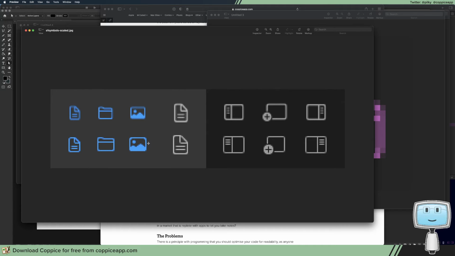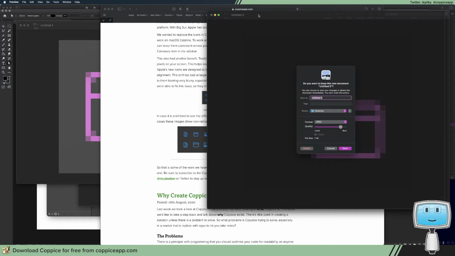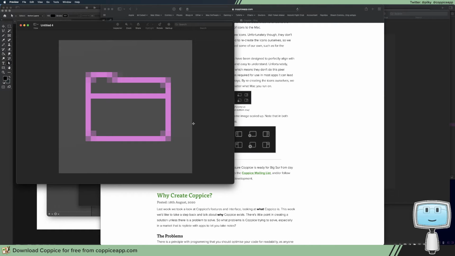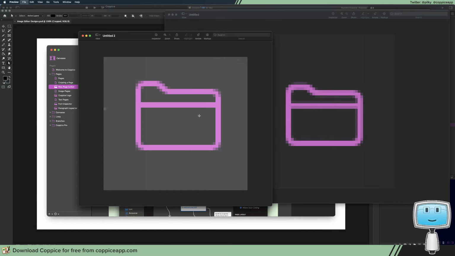And honestly, when you see them side by side with apps that are just using SF Symbols as is, it makes such a difference to the app, at least in my opinion. And because this is my app, I can decide what I spend the time on, and stuff like this is something that I spend the time on. So when we actually get to doing the icons, I'll probably be recreating them on stream, because we're not just doing coding on here, we're doing all the design.